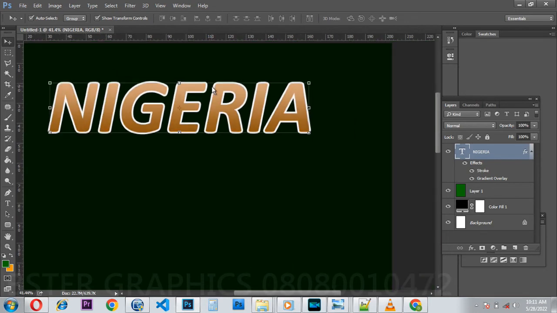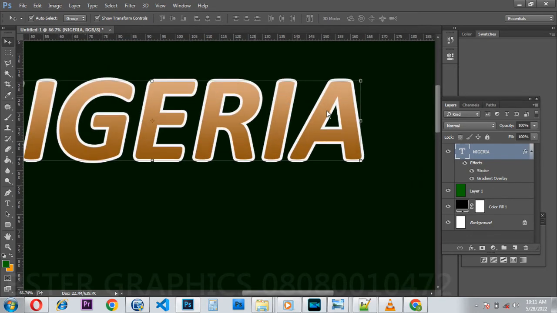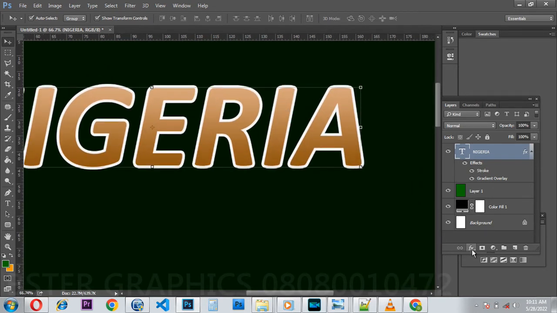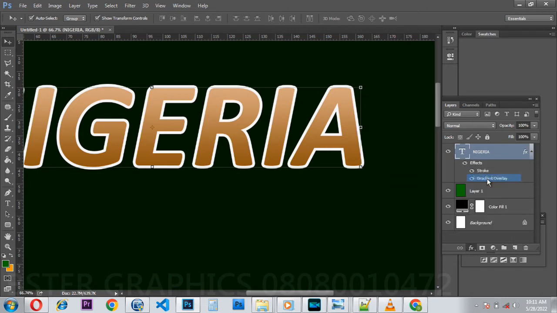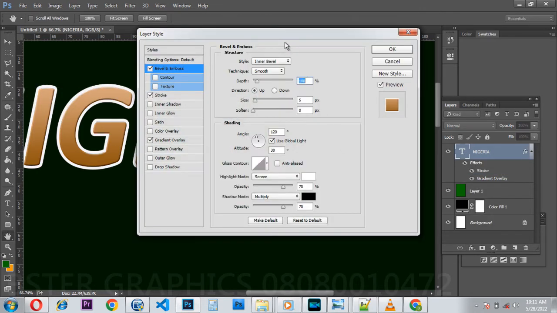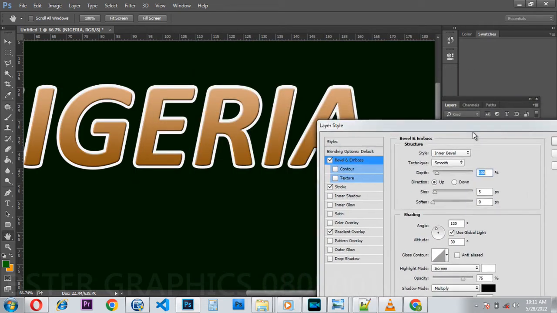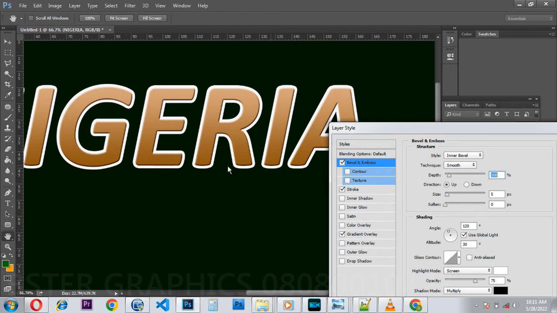Then now, look at another effect you can add to your typography. This effect here, you go to this bevel. This bevel, as you can see, the shape this bevel gave our text. Let me remove it so I see the difference.